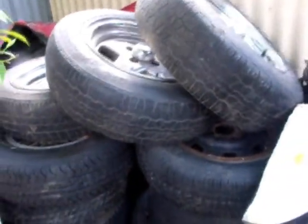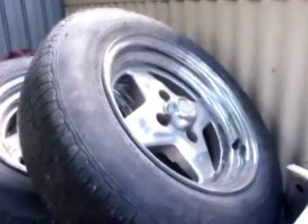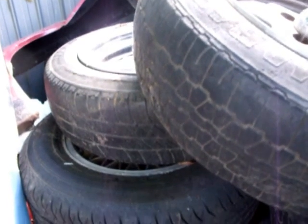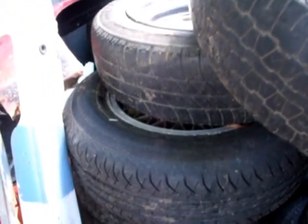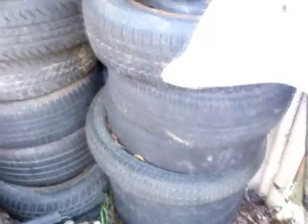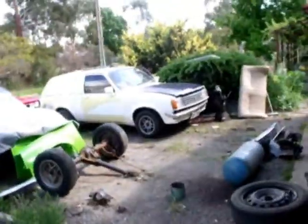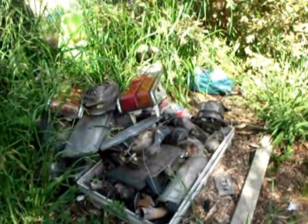I've got a very serious addiction to buying wheels, even if I don't need them. But I've got 4-spoke dragways, and you can sort of see there, I don't know what they are, I think they're copies of work Mark something. But the multi-spoke ones came with the Panelvan, they've got good tyres on them, so I thought, well, might as well keep them. I've got interceptors, I've got chasers, still got my Chevy Stars over there, my favourite wheels. Ones I bought for $50 and polished up, and they've never let me down, really. Got a whole heap of starters and electrical gear, which really shouldn't be sitting out here exposed, but yeah.